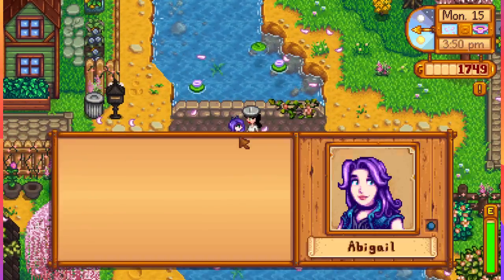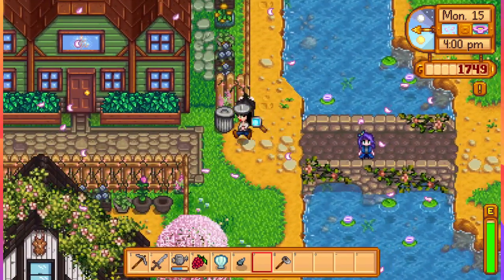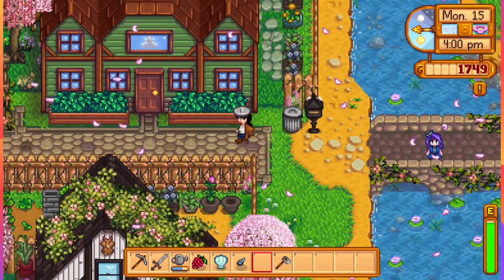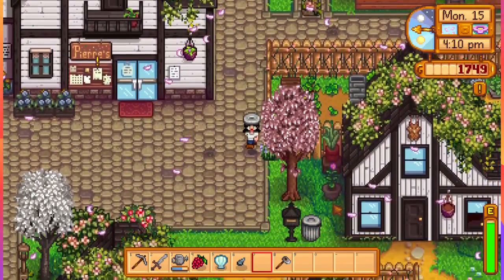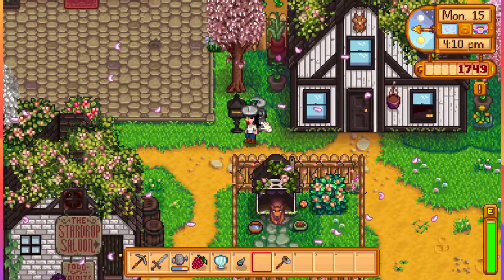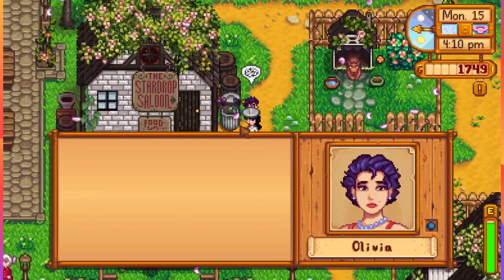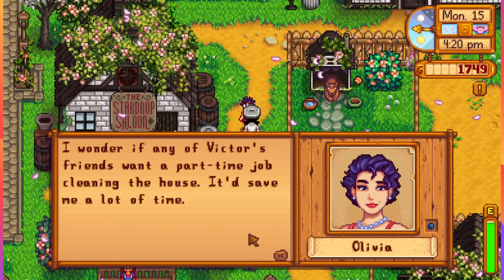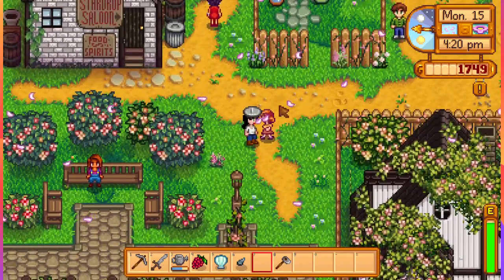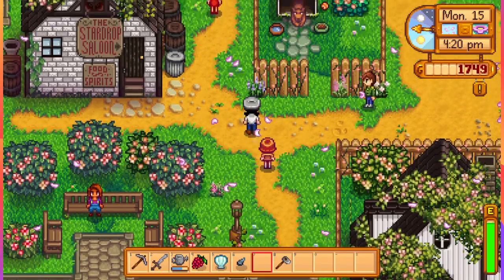Hey, Abigail. Oh, hey, taking a break from work? Yep. She's about to yell at me for doing this. Oh, she didn't see me. Okay. George and Evelyn's trash can. Olivia. Oh, no, my girl. Oh, no, I did not mean to do that in front of you. I wonder if any of Victor's friends want a part-time job cleaning the house. It'd save me a lot of time. Olivia. Hi. Oh, did you want something?